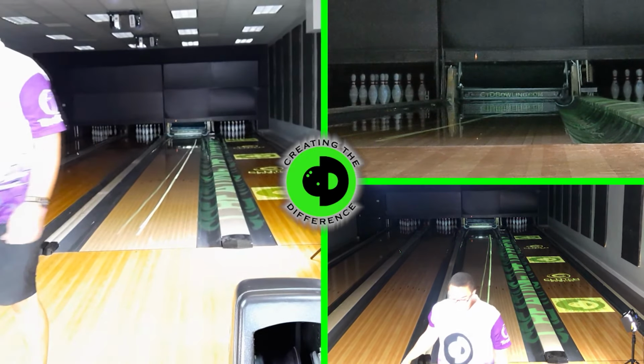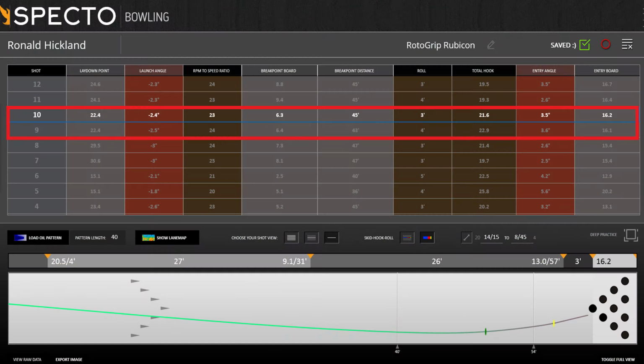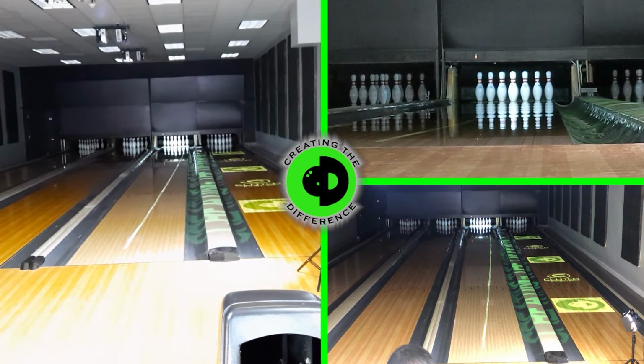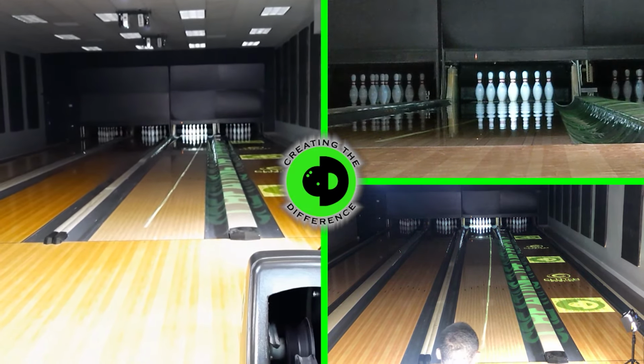That's a pretty good shot, Dustin. So these balls are close. I would say these balls look very, very close. Laydown was the exact same. Launch angle was within a point tenth of a degree. So all the data from him looks like it was really good. And basically, the data says they're within half an inch of each other, which is great at 60 feet away. So these balls appear to be really close, which would make the Rubicon a continuous ball.